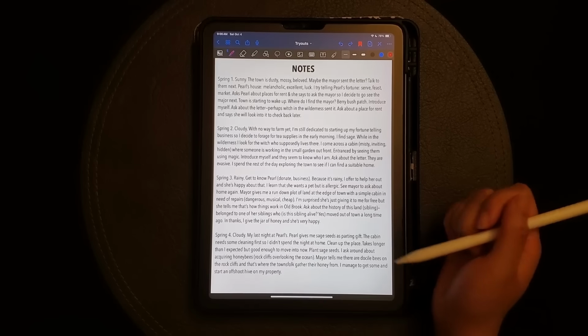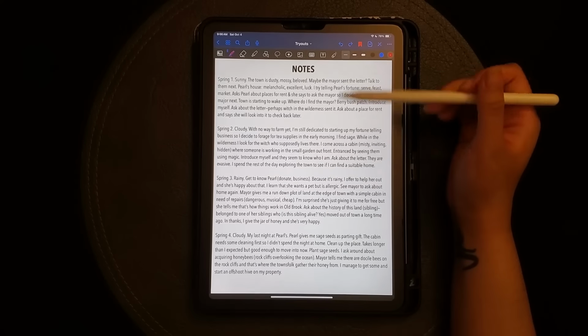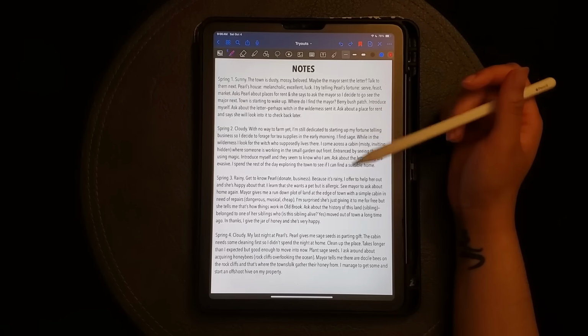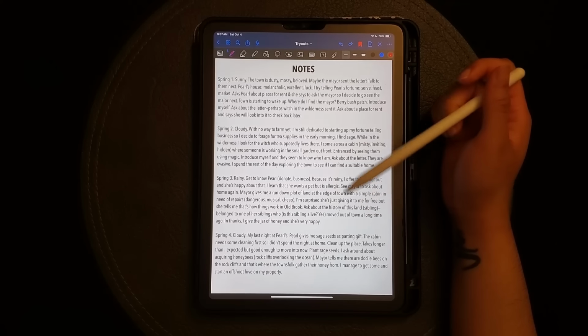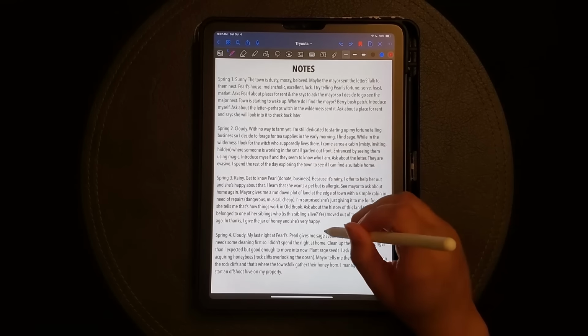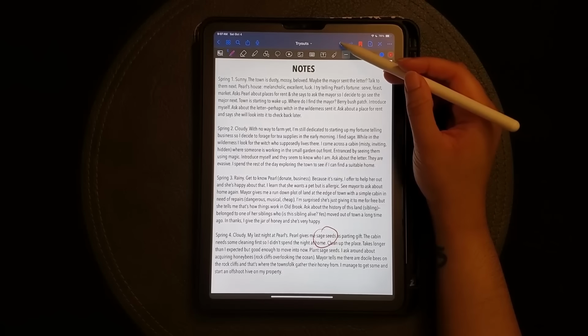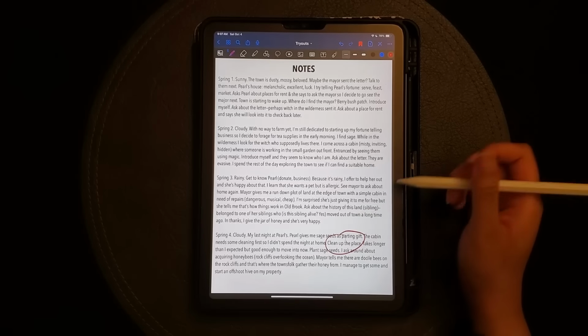And then on the 4th day, this was my last night at Pearl's because the previous night the cabin wasn't good enough to live in yet. So I basically spent some time cleaning up the cabin. Also, Pearl gave me some sage seeds as a parting gift. And yeah, I cleaned up the place.